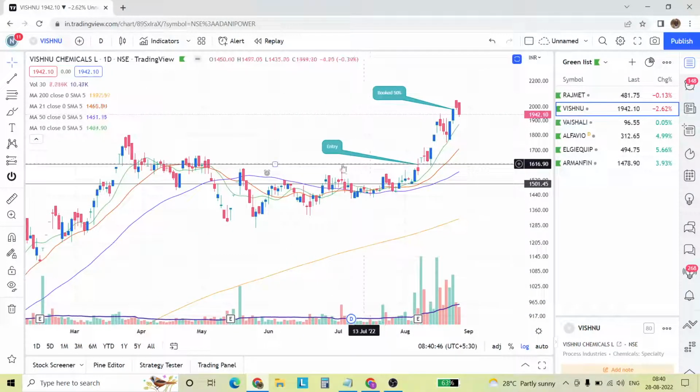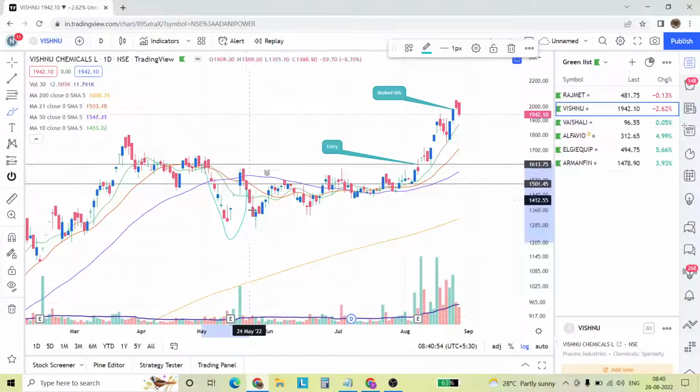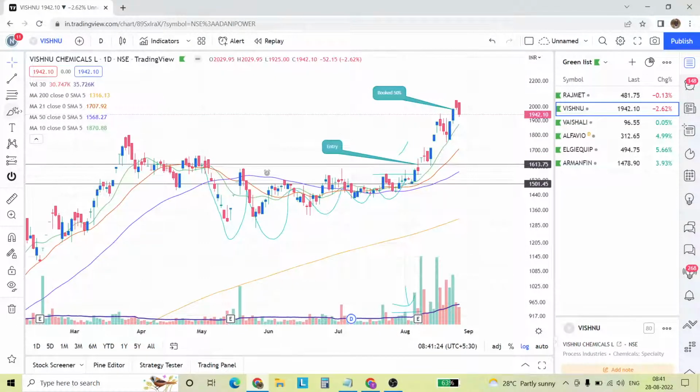It's a base, again a low cheat, or a VCP, as you can see. The contractions are reducing. So this big contraction, then small contraction, small contraction, small contraction. Literally at one point there is no supply here, as you can see. Just before the breakout day, there is no volume, indicating that there is no supply. When there is no supply, even a small bit of demand which comes in will move the stock higher, and a demand did come here, and the stock just ran up. So this is what a VCP is. This is what I'm looking for. It's all about demand and supply, guys.